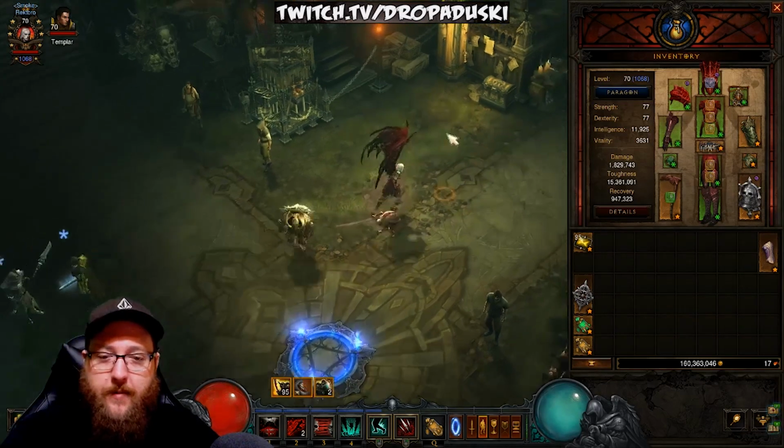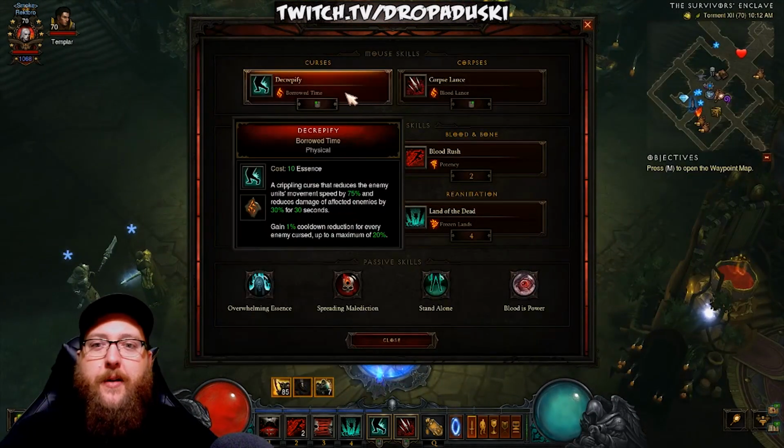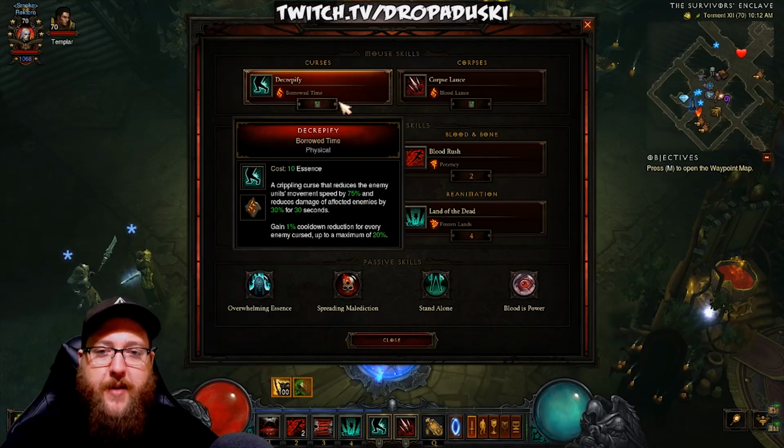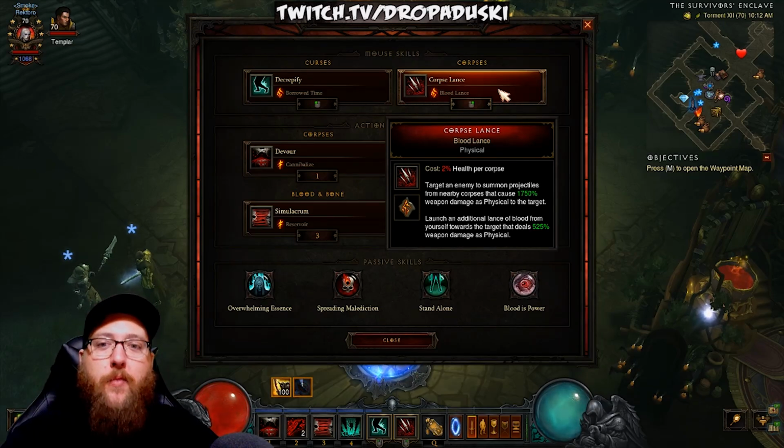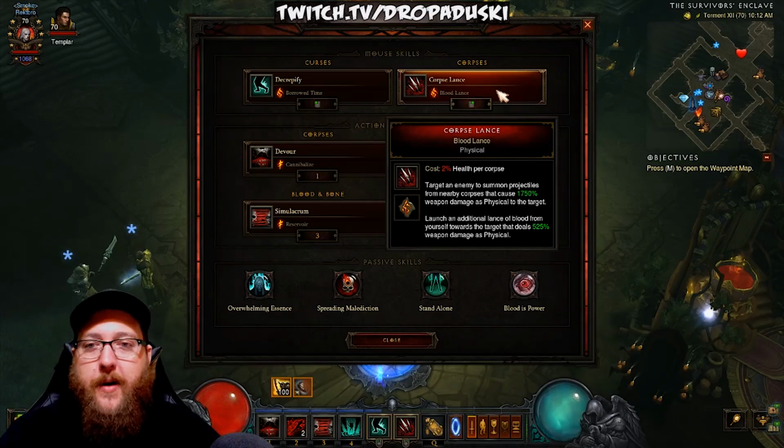So on the abilities here, Decrepify Borrowed Time gives you that 20% cooldown reduction. Corpse Lance, Blood Lance, as this is a Trag'Oul set, so anything that costs health gets the damage buff. This is your primary damage output, and it can be used in Land of the Dead and outside of Land of the Dead, and I'll kind of demonstrate that in town before we wrap up the video.